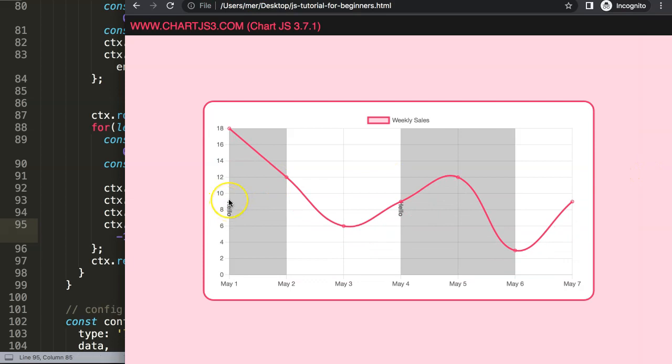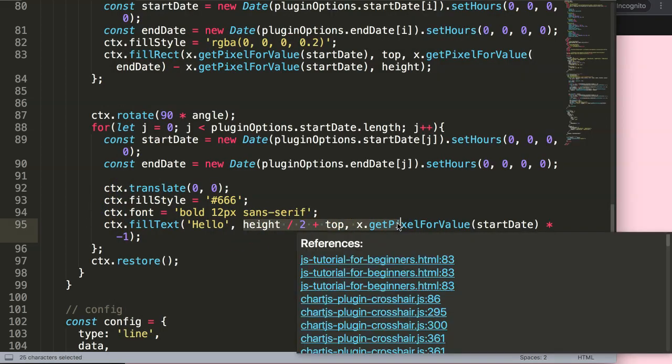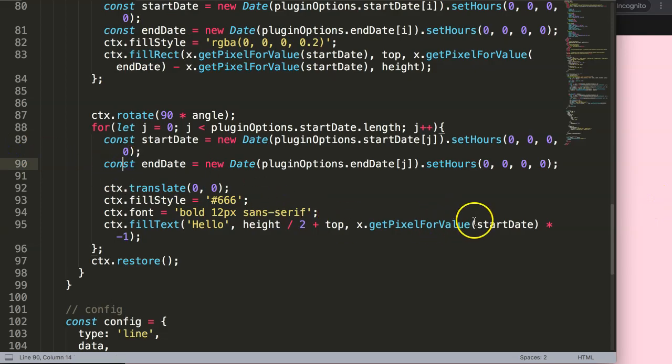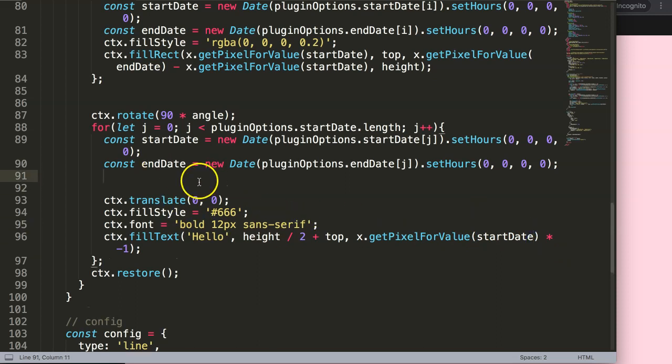So this is it. However, I'm not satisfied because what I want is to put it in the center here. So I need to know the size between this and this point, or how much is the difference between the pixels, and then get the center here, plus that on our starting point, or from our ending point, then we deduct it. It's one or the other. So that one needs to be done as well. So what I'm going to do here is calculate the difference. And the difference is basically in pixels. So I'm going to show you exactly what I'm talking about, so that will help you out a bit more.